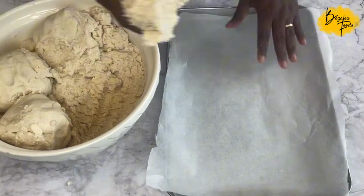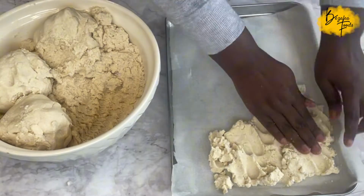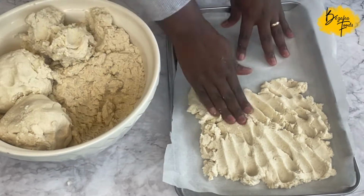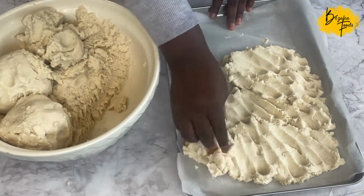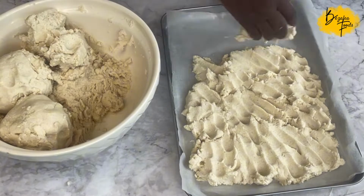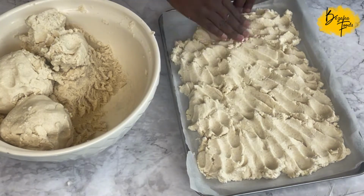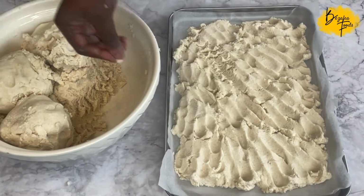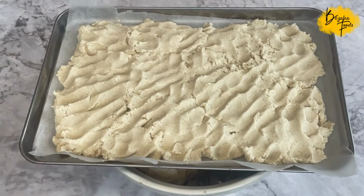So what I did was to turn some into flour, because if you've watched my dry banku mix recipe, I have a problem with freezer space. So I turned some into flour to see if that will work, because this is something new that I'm trying. And trust me, it worked perfectly. So that is it.